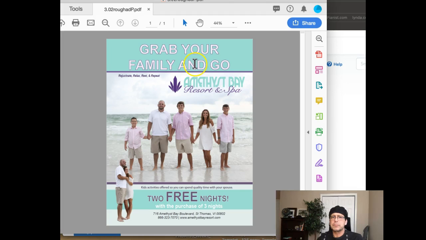And grab your family and go. I would also reduce the type size here. I want to get this type grouped with this type, because presumably they are related, right? Rejuvenate, relax, and repeat as far as your family goes. So what I would do is move the image down a little bit so that the border comes right about there or so. We'll remove that foreground, move the image down a little bit, bring this down, give yourself a little more room up there, and bring that subhead up top.